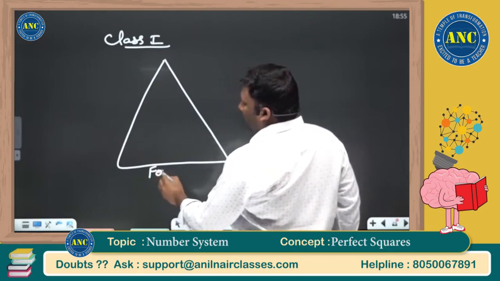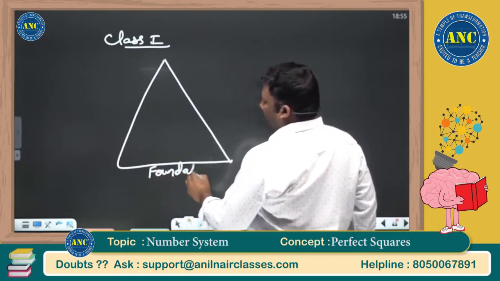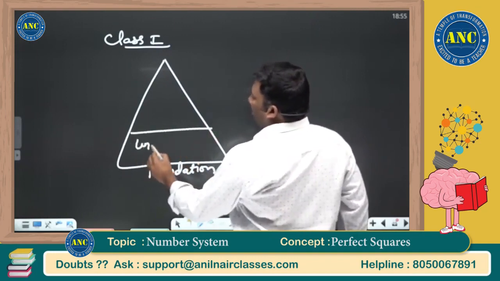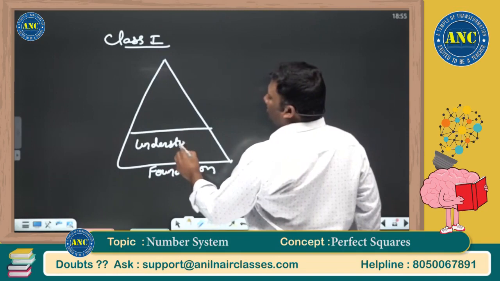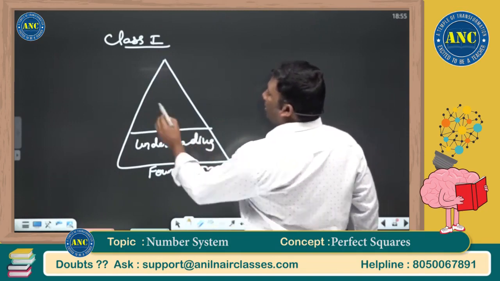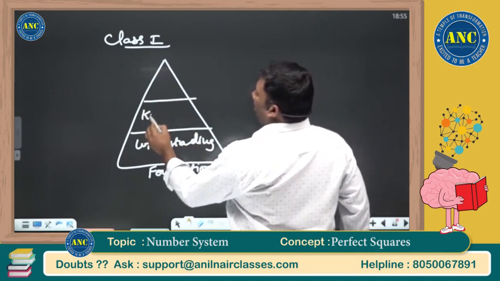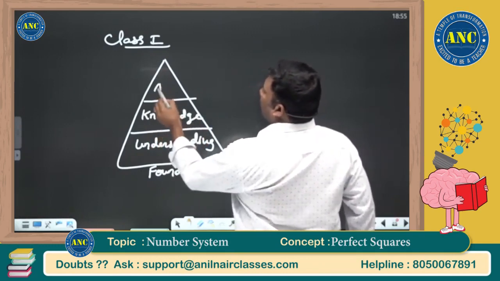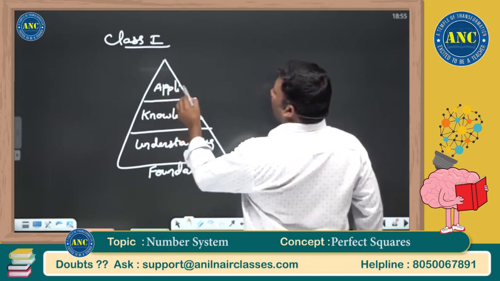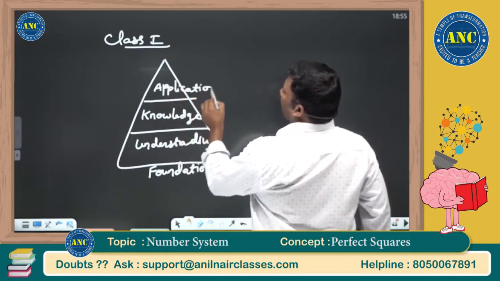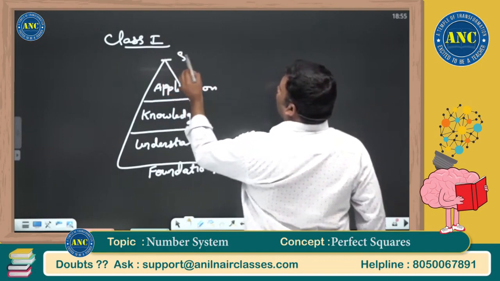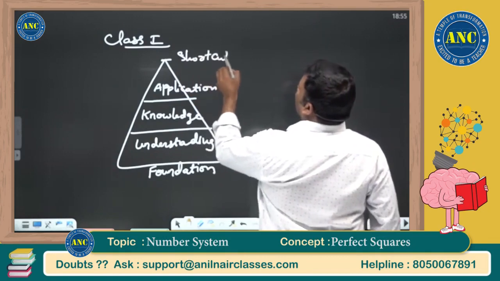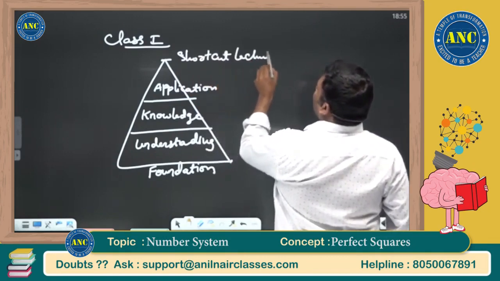This is nothing but the foundation of mathematics. Next, it is nothing but the understanding of concepts. Next, it is nothing but the knowledge of knowing all the concepts. Next, it is nothing but the application of the concepts. Finally, it is nothing but the so-called shortcut techniques, which is nothing but the reduced number of steps.